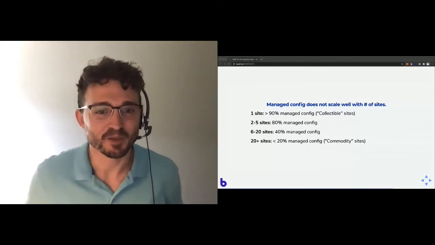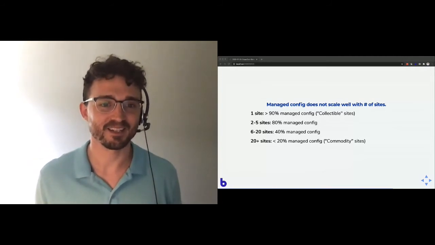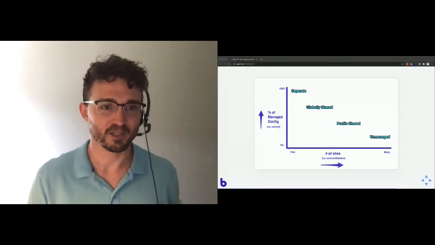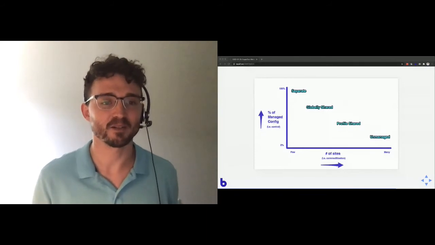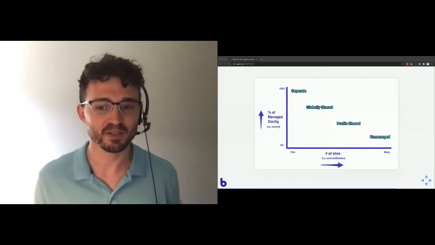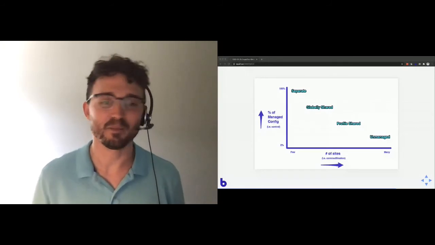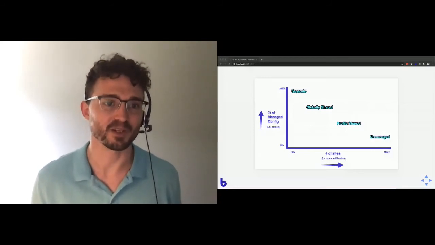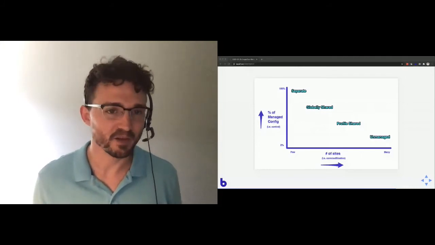Here's a fun chart. So take that idea, and here's a visualization that is attempting to capture that. So go back to our config management synchronization models. Under the model where every site has a separate configuration directory, you're probably managing a lot of config for all the sites. That does not scale well. You can do it for a couple of sites, right? But you're probably managing like 90% or better of each of those sites' configurations. So I would say do that with less than 10 sites.